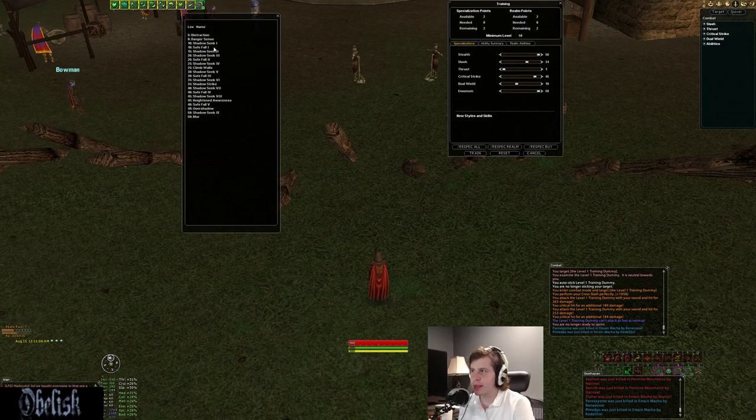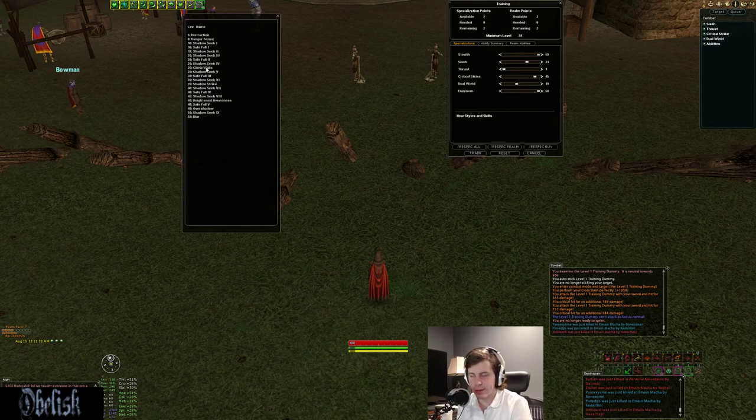You still get the basic things like Safe Fall at various levels here. You get the last Safe Fall at level 48 that allows you to take less damage when you fall from heights. You get things like Climb Walls at 25 stealth that allows you to climb into keeps and some towers and things like that.